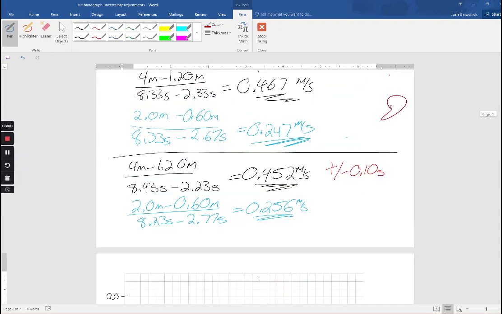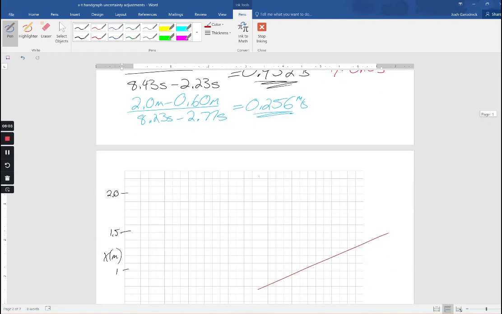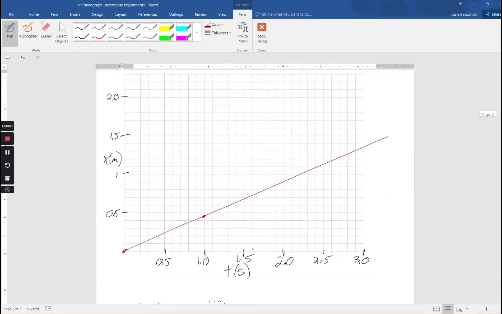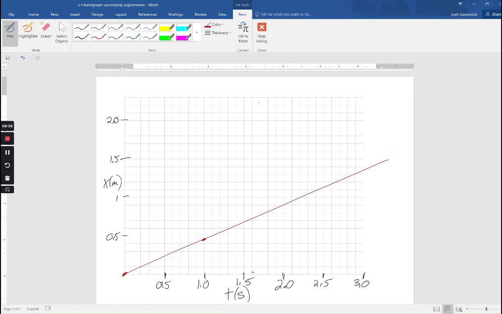The other car is starting at 2 meters with a slope of 0.256. Okay. So I'm going to go over a second, and I'm going to go down 0.256. Where are we? Give me a different color here. You're my boy, blue. And 0.256. And we'll start it at 2. Now I know I'm drawing a line with a slope of 0.256 as best I can with a straight edge. It's not going to be perfect. Okay, not perfect. I did it.